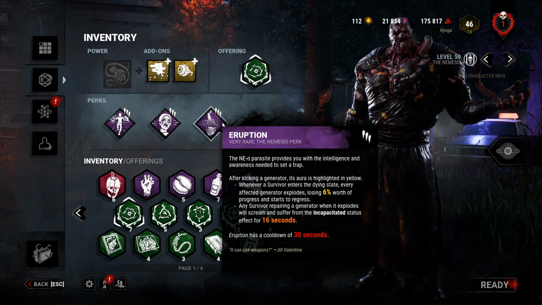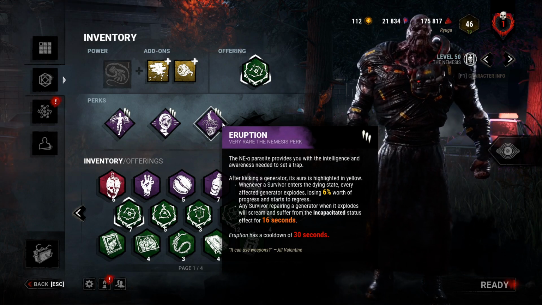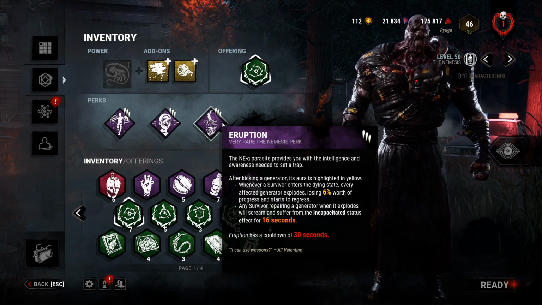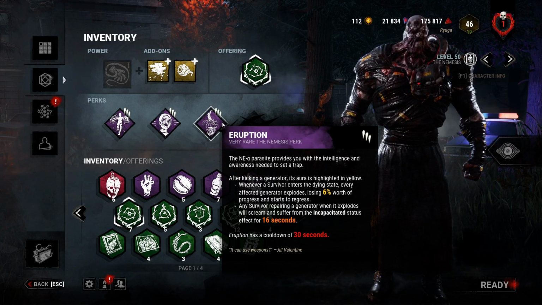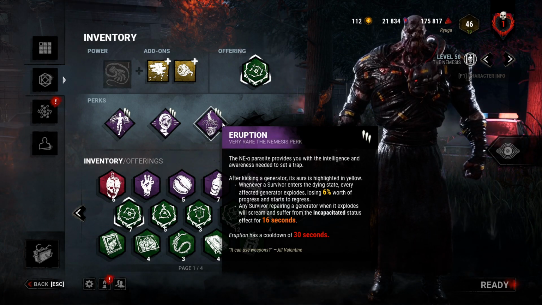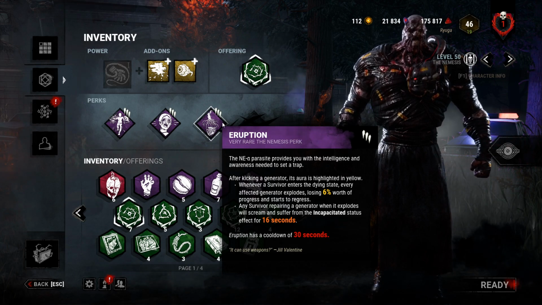Eruption. Whenever you kick a gen, that gen becomes highlighted. You can do this for as many gens as you kick, and then whenever you down a survivor, all gens that are highlighted via this effect explode and regress by 6%, and if there's a survivor touching any of these gens, they become incapacitated for 16 seconds, meaning they can't perform actions such as continuing to work on the gen.